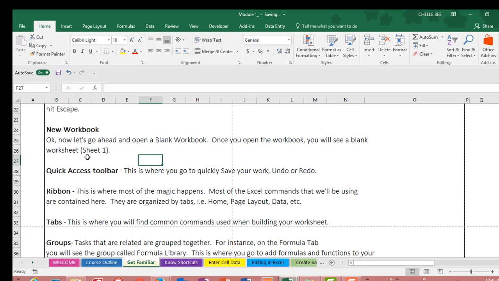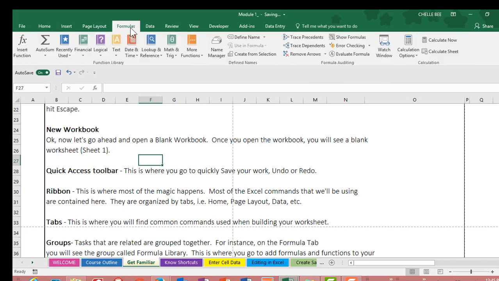All right, so each tab is made up of groups. For instance, we're on the Home tab, and the Home tab has the Clipboard group, the Font group, the Alignment group, the Number group, the Styles group, Cells, and Editing.